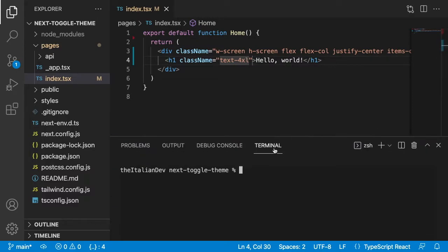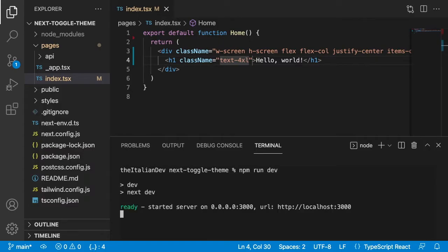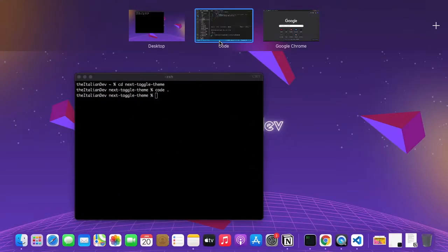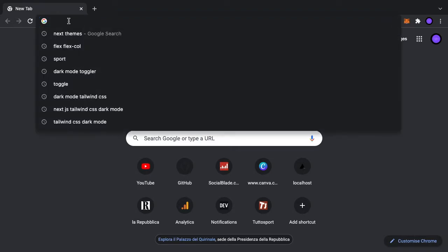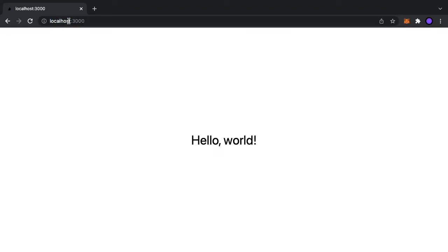Perfect. So let's open the integrated terminal and type npm run dev, to check if everything is working fine and I didn't make any mistakes. So localhost port 3000. Perfect. So we have our main container, the div that is taking all the available space of the screen, and we have our h1 tag centered inside the main container.